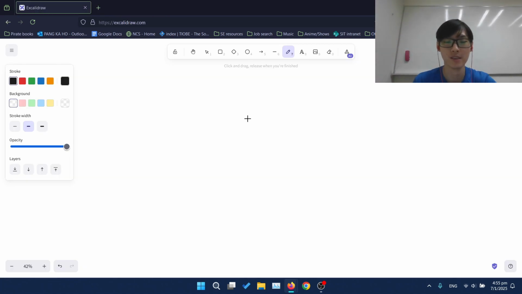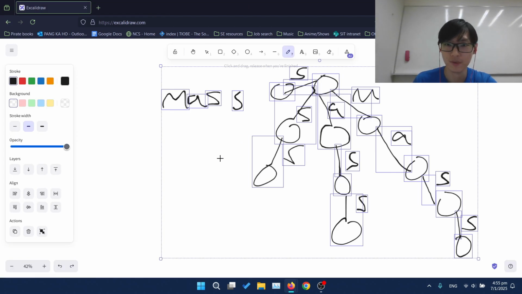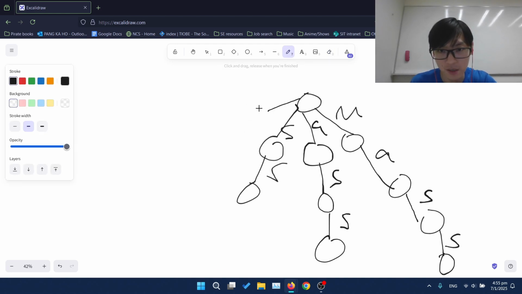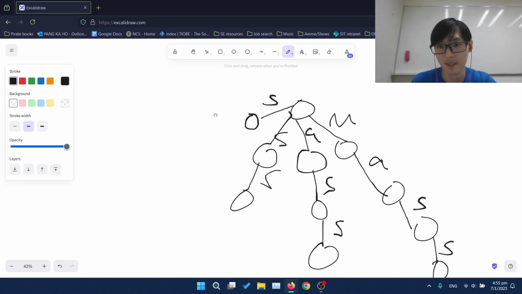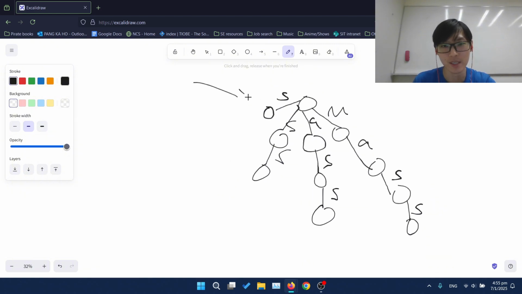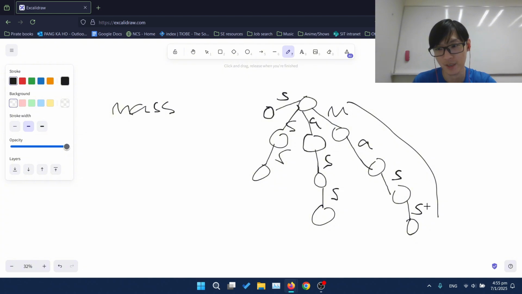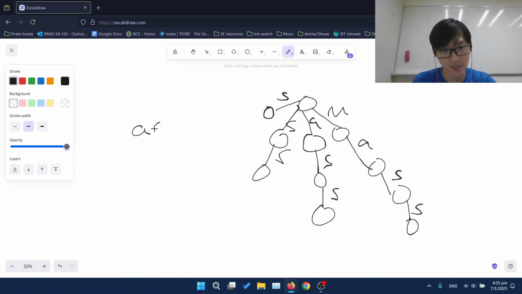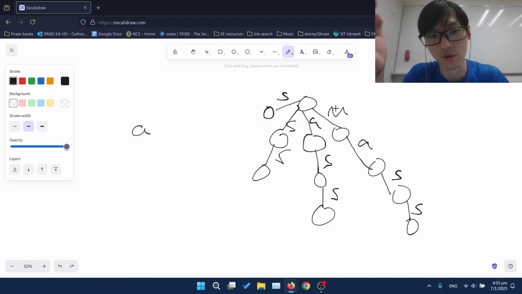So what I mean by this is, let's use the same example. Once we have this data structure set up, let's draw it a little bit nicer, like this. When we're asking if mass exists in our trie, the answer is yes, because we store the original word here. Likewise, when we check any other word, like as for example, it also matches here. So that's why they had to track the frequency.